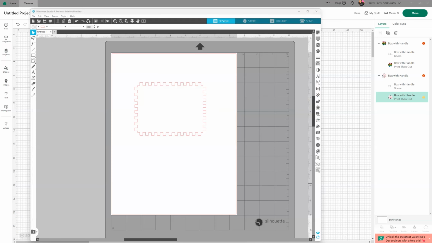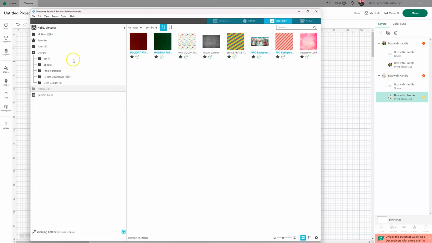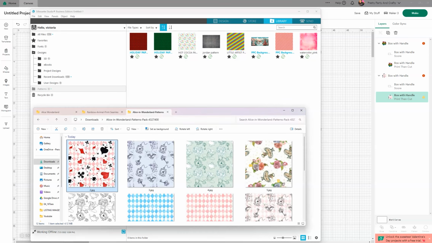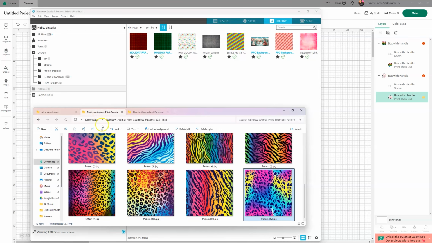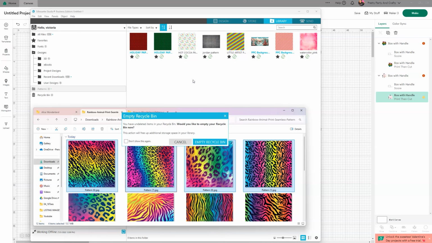I just pulled up Silhouette Studio. I just added a random shape to the screen. Okay, so if I go to File, Library, go to Library again. Make sure that Patterns is selected. Now, how do I add patterns here? Well, if I go back to, let's go here, and I just select some. I love this. You can select multiples at a time, click and drag, and now you have your patterns.